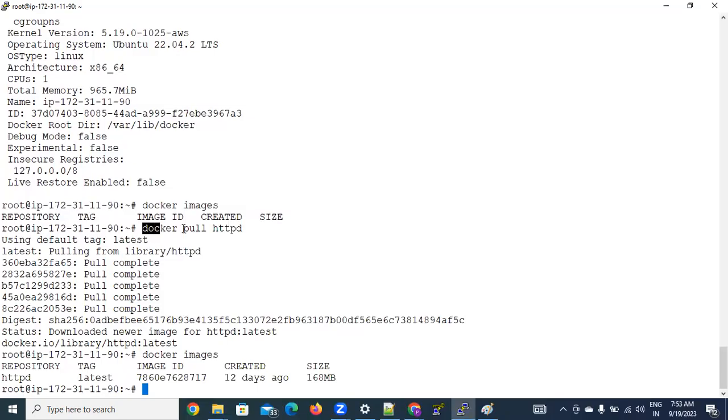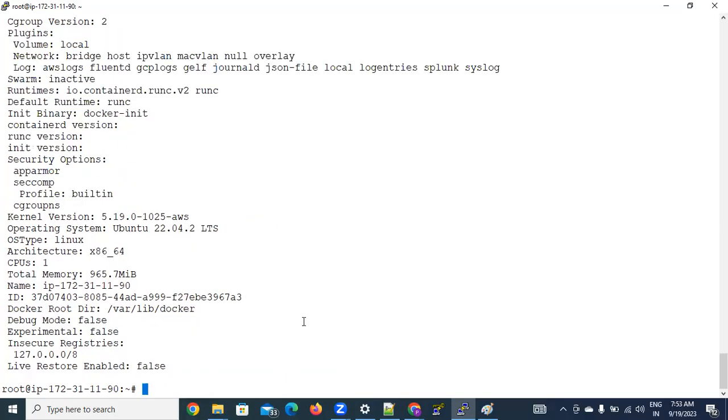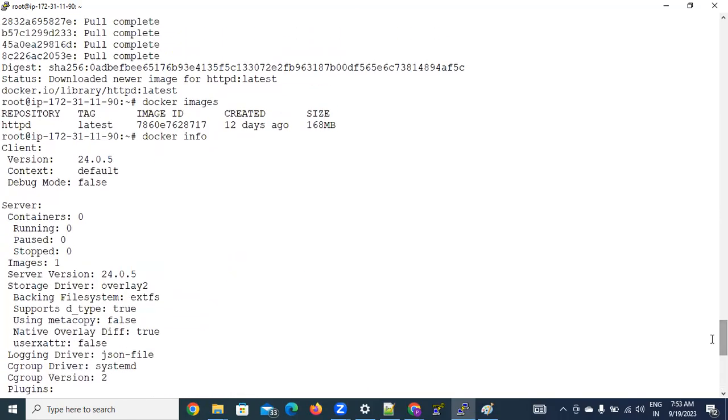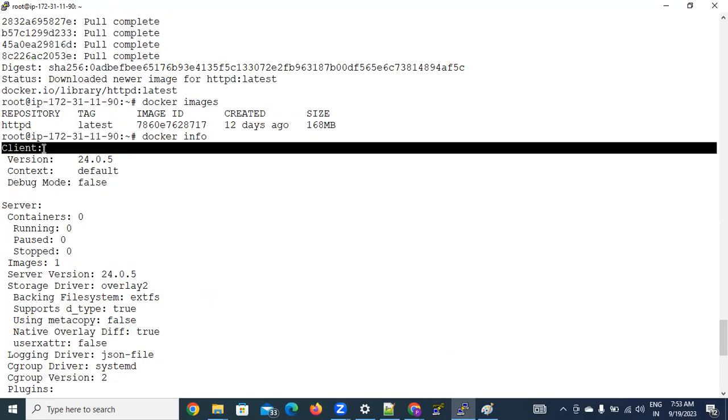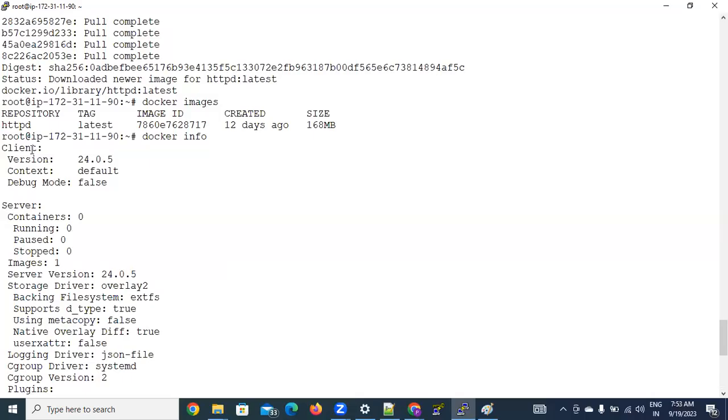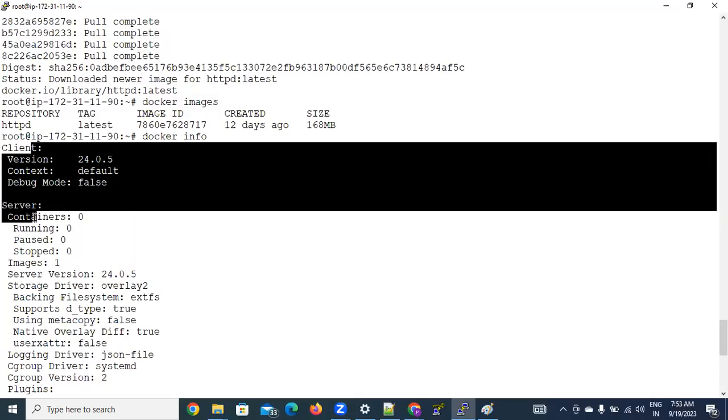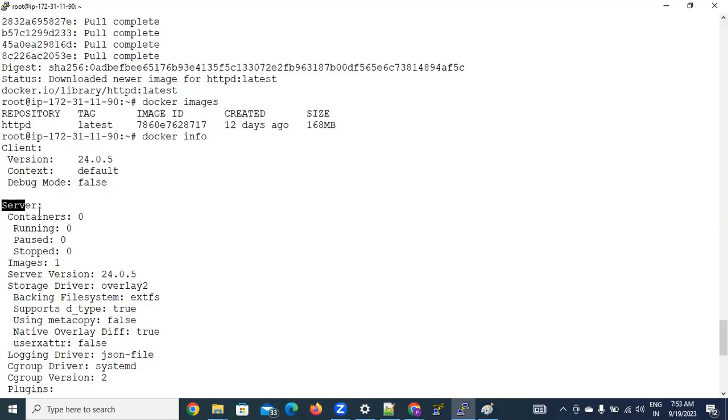How did we get this one? After firing this command, how did that image come without logging into Docker Hub? Because we have installed the Docker client and Docker server, and when we fire any command, first it goes to the client, and the client interacts with the server. The client sends the request to the server, and the server is synced with Docker Hub.